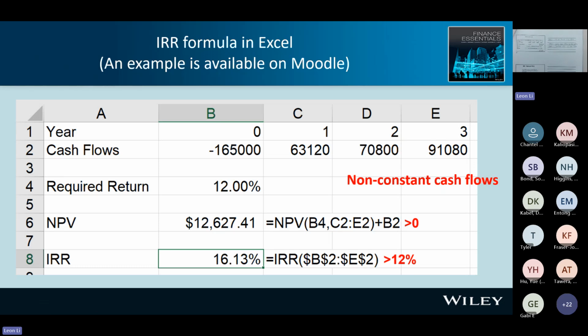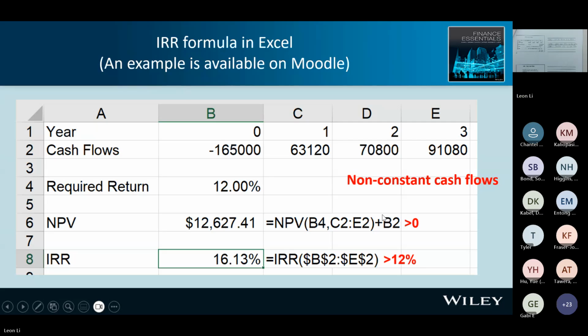But here I like to address a key point. When you use Excel, I hope you remember this key point, otherwise you might make a mistake. The key is the cash flow at T0, in our Excel sheet our B2 number. You can see in the NPV, we don't put cash flow at CF0 in the NPV formula. Our NPV formula is here: B4 is our required return, C2 to E2 are our cash flows from year 1 to year 3. B2 is outside the NPV formula. So this is the point.